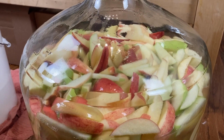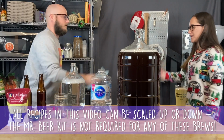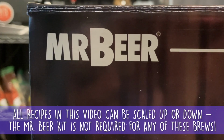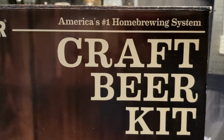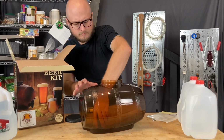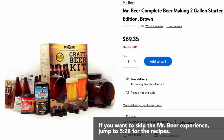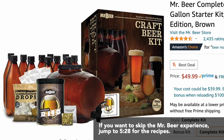It's the holidays, and if your family has heard that you homebrew, or has heard that you're interested in homebrewing, you might end up with a Mr. Beer Kit under your Christmas tree. The Mr. Beer Kit is sold as a beginner homebrewing kit, and it doesn't come with a lot of bells and whistles. But after years and years of seeing this on the shelves during Black Friday shopping, I had to find out what it's like to actually brew in one of these.